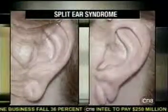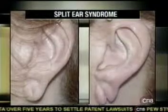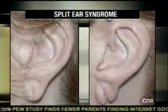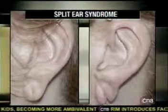Split ear syndrome is described in medical journals as the gradual splitting of the earlobe leading to complete separation of the lobe, and you can see that part of the lobe is completely gone, or at least split in two. It could be brought on by wearing earrings that you may develop allergies to. That's one of the problems, because they're made with different types of metals, gold, perhaps mixed with nickel, for example. Now, to find out more about the mystery of the split earlobe, we call on Dr. Timothy M. Greco, a plastic surgeon who's had a lot of experience with patients who've had this particular malady.